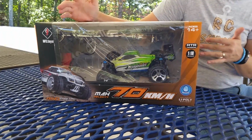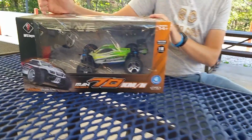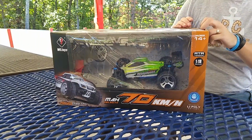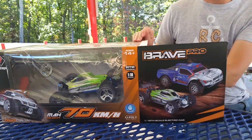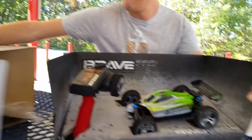70 kilometers an hour is probably something like 40-ish miles an hour. 40 to 50, I think. Yeah, somewhere in that range. There's no way. That would be insane. The cool thing about this is that it comes in at a fraction of the cost of Dramata. I've already opened it to charge it. I want to show you guys the simple stuff that comes with it really quickly, and then we're just going to bash it and have some fun.